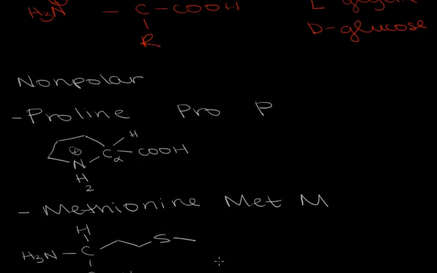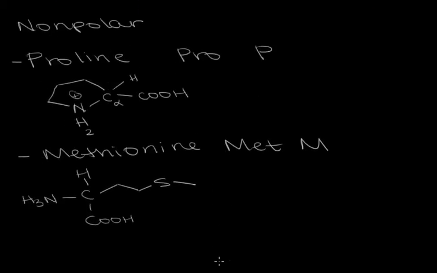Okay, so up next, let's talk about some nonpolar. These aren't technically aliphatic, although many people consider these two also in the nonpolar category. Okay, so first we've got proline, abbreviated PRO and P. This is the only amino acid with a secondary amine, because as you can see, this structure is different. The R group branches off and goes back and reconnects with the amino group. So proline and glycine cause the two smallest amounts of space. So we see these a lot in proteins that have beta turns and need bends, because they don't take up a lot of space. They cause bends and kinks. Proline and glycine do that.